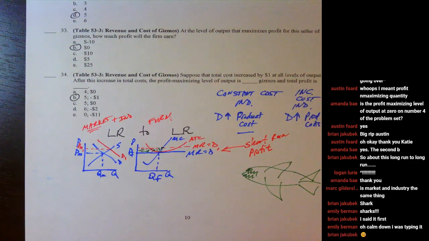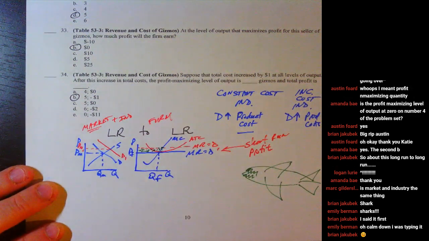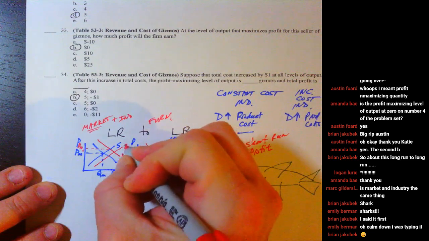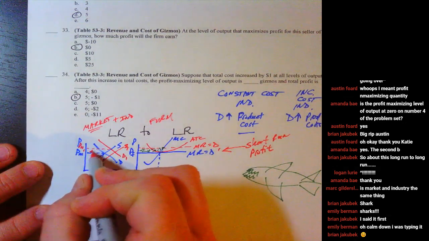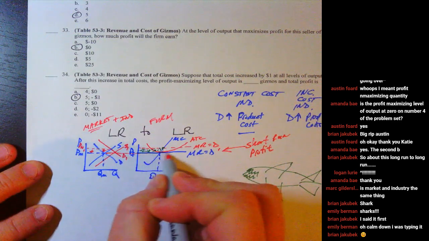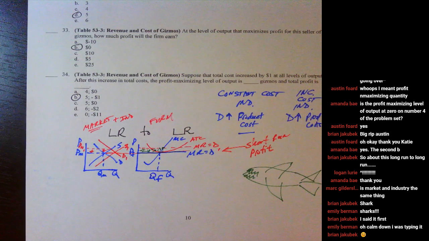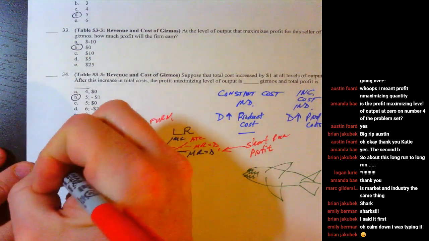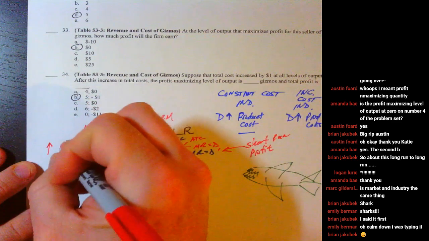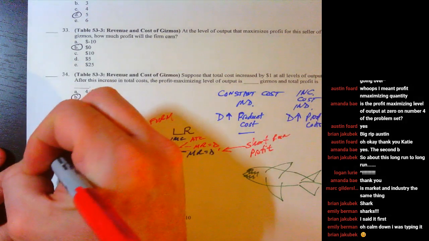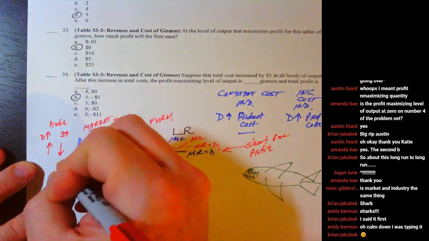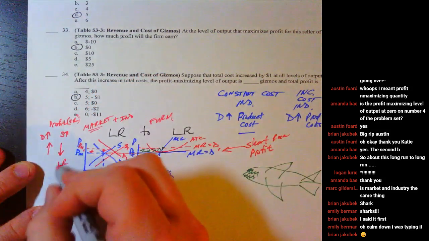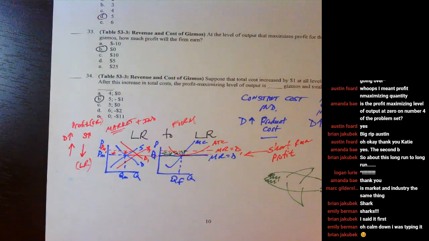So anyway, what happens here is that since they're making a profit, now we have more firms are going to come in. And then what happens? We go back down to the $15, and we're back in the long run. Okay? So basically, it's up, and then it's back down. So demand made it go up. We had a profit. Supply went up, went down, back to the long run. Okay? It's just the logical thinking here of what's happening. Okay?